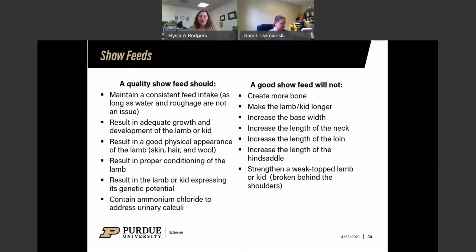These show feeds are developed to maximize the performance and the growth of these animals. You should have good physical appearance in the skin, the hair, the wool, things like that. Should have proper conditioning, especially if you exercise, and we'll talk about that here in just a moment. It should help the lamb or kid express their genetic potential. So if you've done everything right, if you've fed right, then what you are getting as a result for that market animal is what that animal could become. And usually, especially if you're looking at a market wether, so lambs or goats, it should have some ammonium chloride in it to help address the urinary calculi issue.